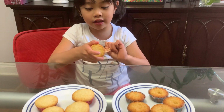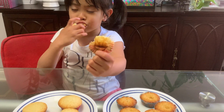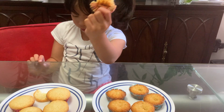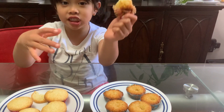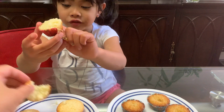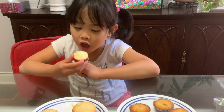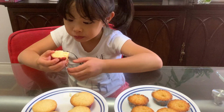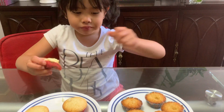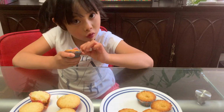Me. So you're gonna try the one with the flour. Yeah. I'm gonna eat the top first. Still hot? No, I feel like it's crunchy. Yeah. Can I taste this one? It's good. Yum, yum. It tastes like pancakes. I already tried it and I like it too.